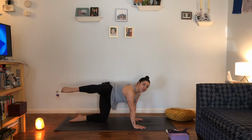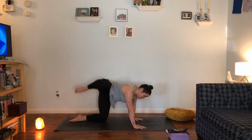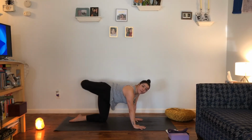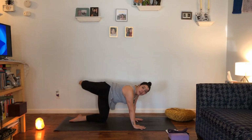Right knee hugs in towards the right side. Now, kick towards the glute. Create a circle now with your knee. We're going to find some hip openers. We're going to find some chest openers. When we're experiencing some hip openers, emotions can rise up.